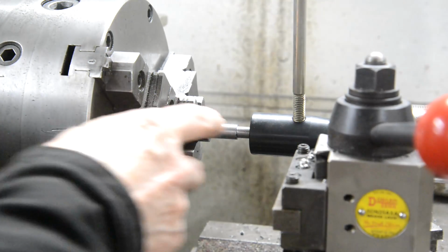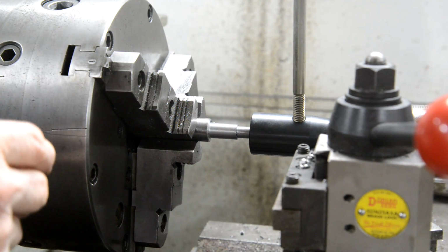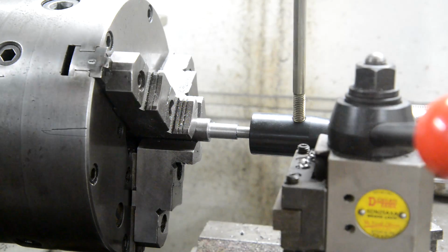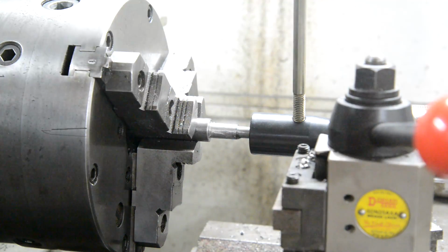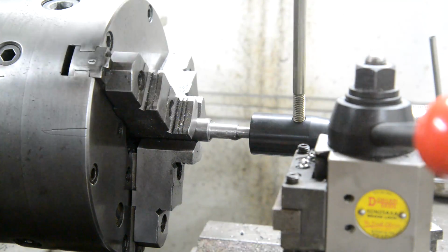Right, since it's just 3/8 and a pretty short bit of threading, we're going to use the doodad that goes into the tailstock that holds a die and just do this bit a little bit by hand.